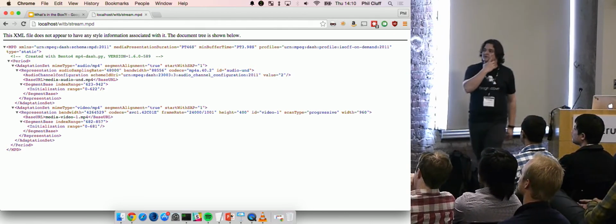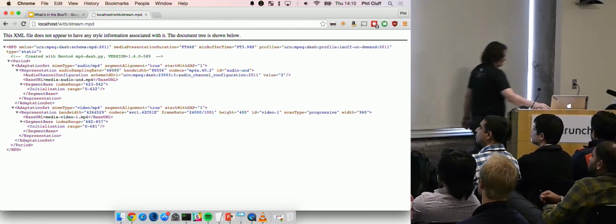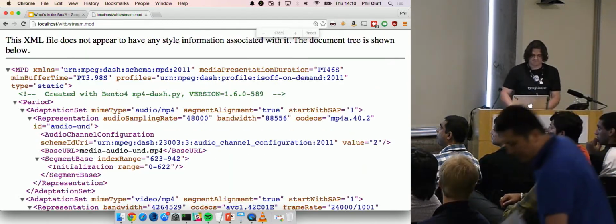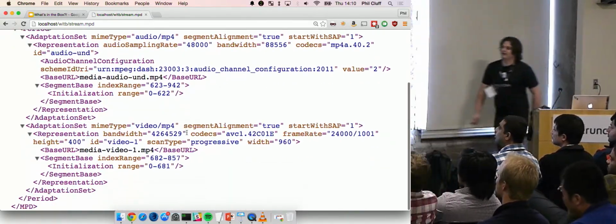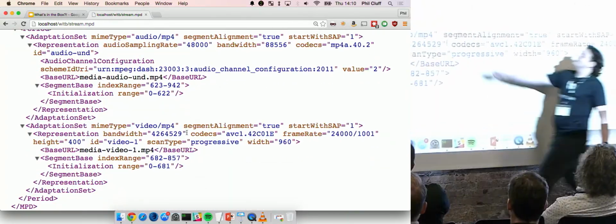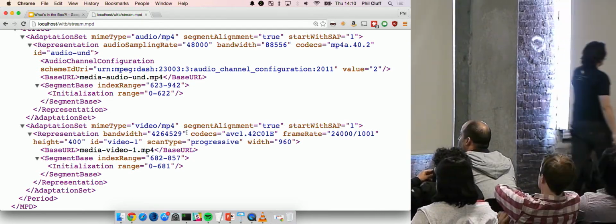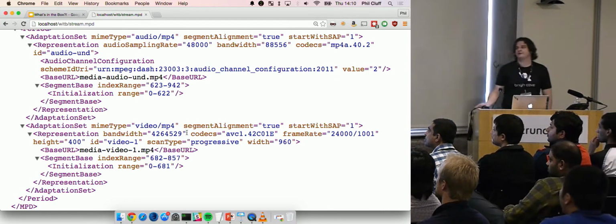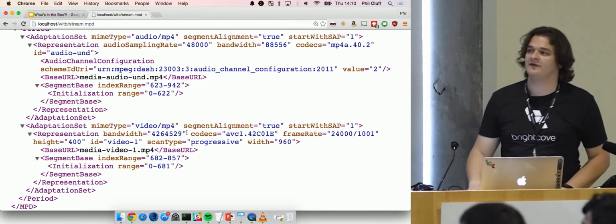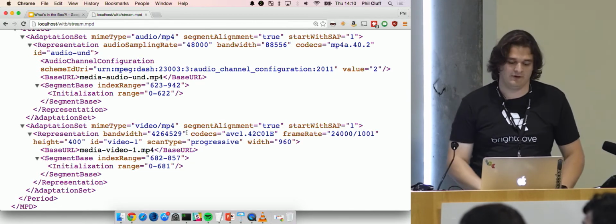So let's talk quickly through a couple of things in this MPEG-DASH manifest. I'll make it a little bit bigger, because it is absolutely tiny. So take a look here. These ranges here are really important. What this is telling us is that inside that FMP4 file we're referencing in this manifest, there are two byte ranges you should be really interested in.